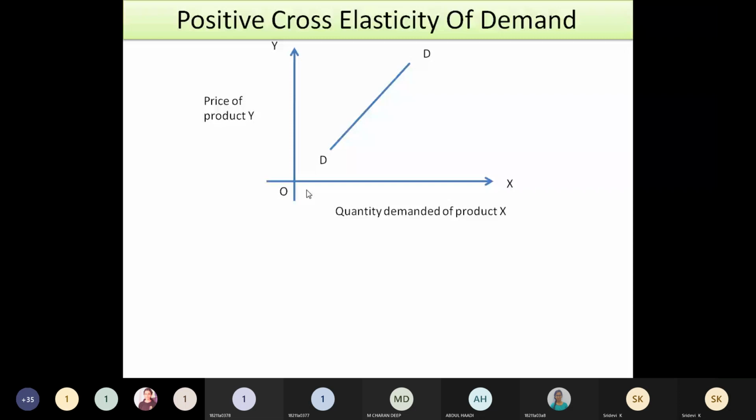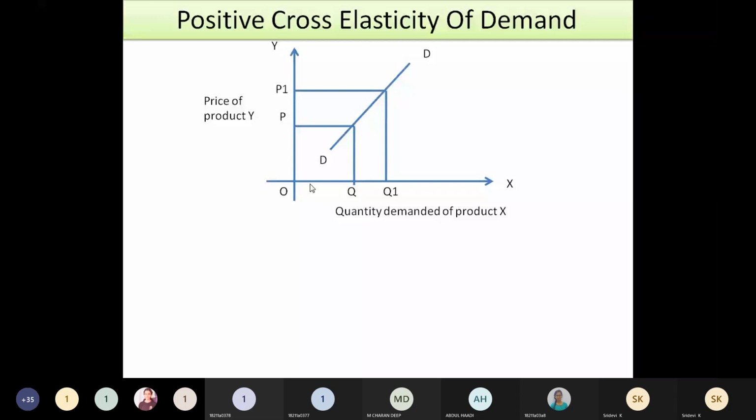Okay, let us take this price of product Y as P, and quantity of product X as Q. And when price of product Y is increasing to P1, the sales of the product X will be increasing. Why this will take place means, suppose if product X and product Y are having same price, at that time product X is sold Q quantity. So let us say 1,000 units it was sold. When the price of Y has been increased to P1 means, let us take some price it has been increased, then automatically that sales of product Y will be reducing, no?